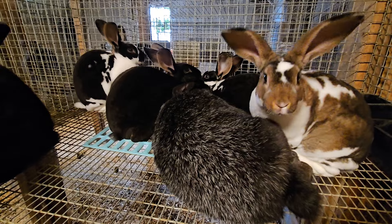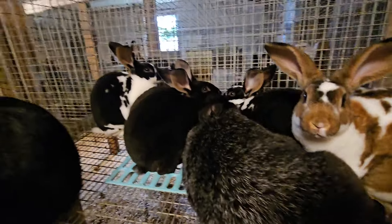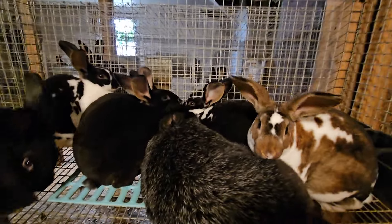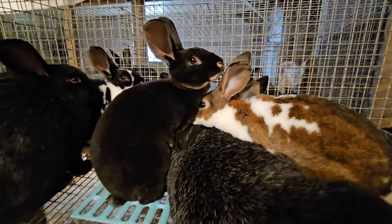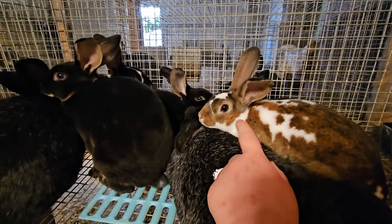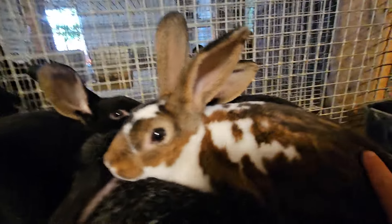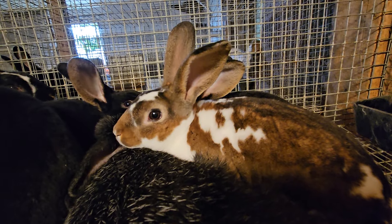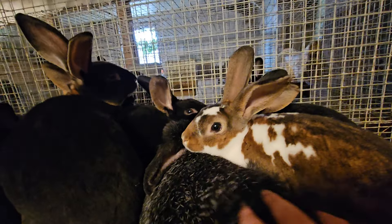And here is Supermom Cinder — the one who pulled 8,000 yards of fur. She did very well with her babies. She's only got one of her own babies left in there, and then she's got the litter of little Rex bunnies that she fostered, and they all did really well. They're beautiful babies. I love this little guy — look at the beautiful caster color. But it's a boy. So they're going to get weaned very soon, and she's just chilling.